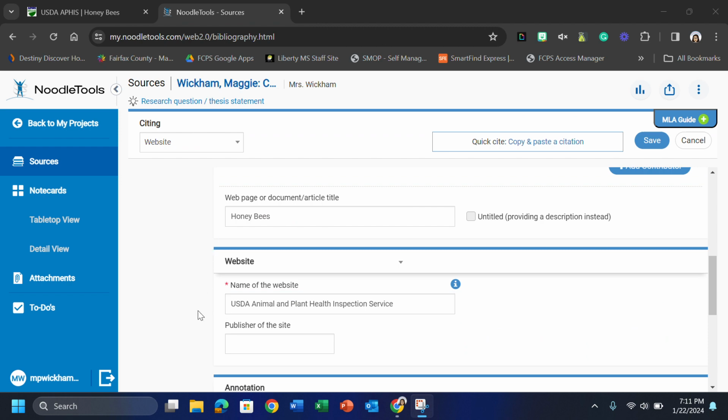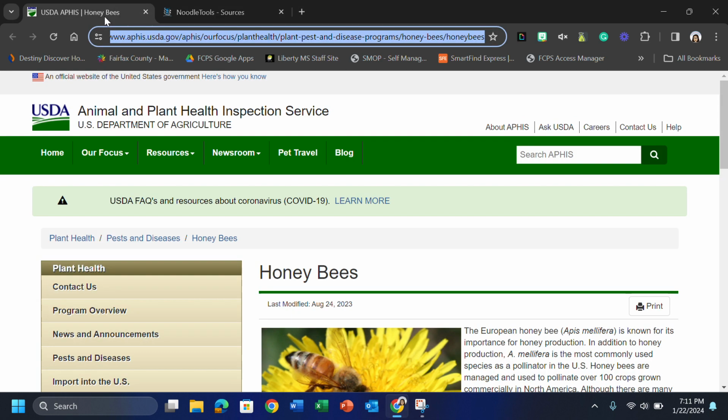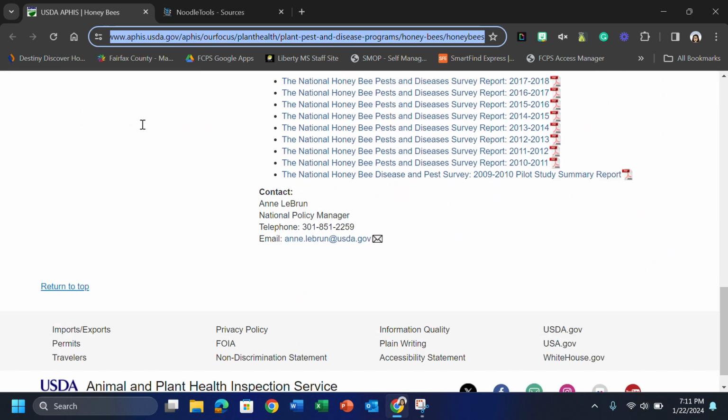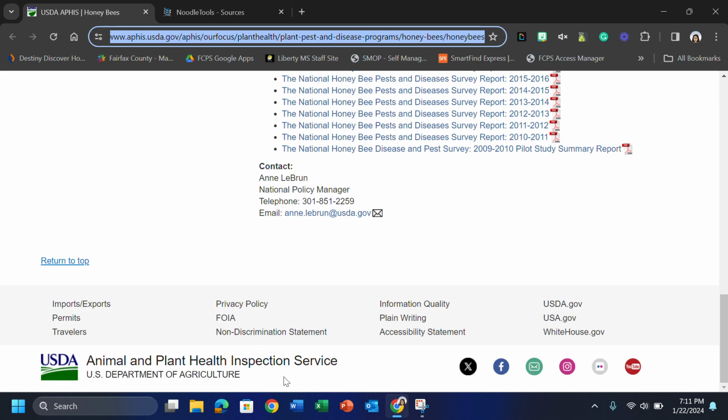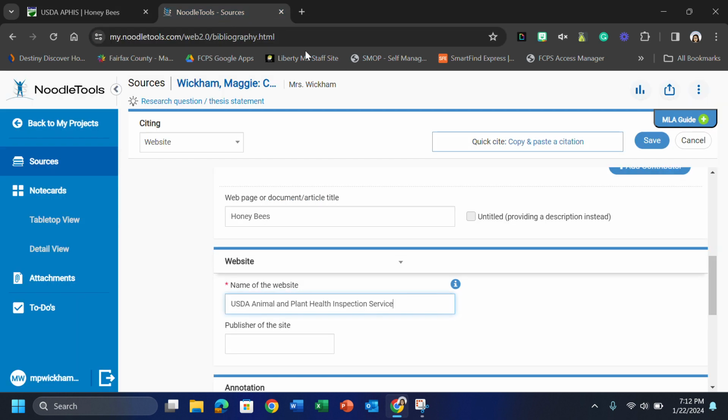And next up, the publisher of the site. When you're trying to figure out who the publisher is, that might be listed at the top, like it is here, published by the U.S. Department of Agriculture. It might also be at the bottom. That might also be where it has like the most up-to-date year on other websites, or it might just list copyright and then say who actually made the website. And so in this case for us, it's listed in both spots. So that's who we're going to put for our publisher.